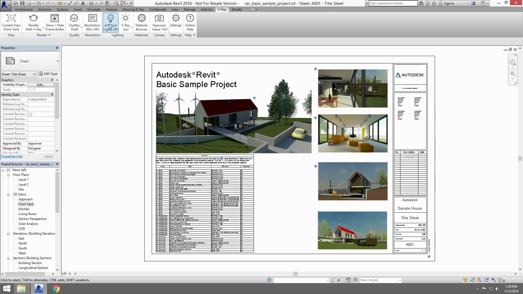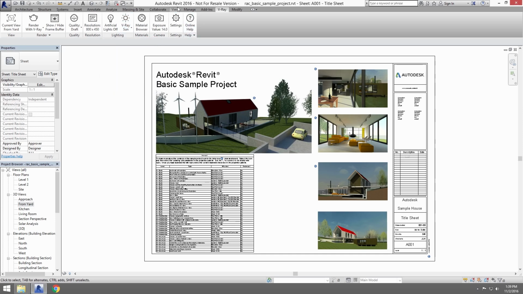We'll leave them off. Next, we can choose our environment light to use a VRay sun or a dome light. With dome lights, for example, you can use image-based lighting, which we'll cover in more detail later in the video. And of course, you can turn off environment lighting as well by clicking this icon. We'll use the sun for now with its current Revit settings.